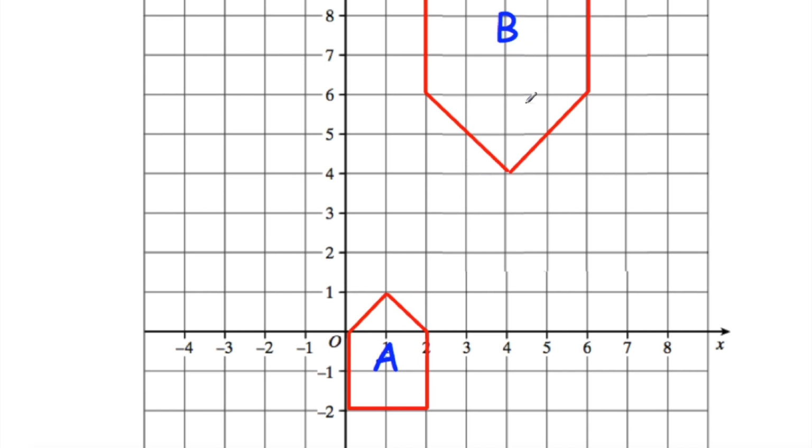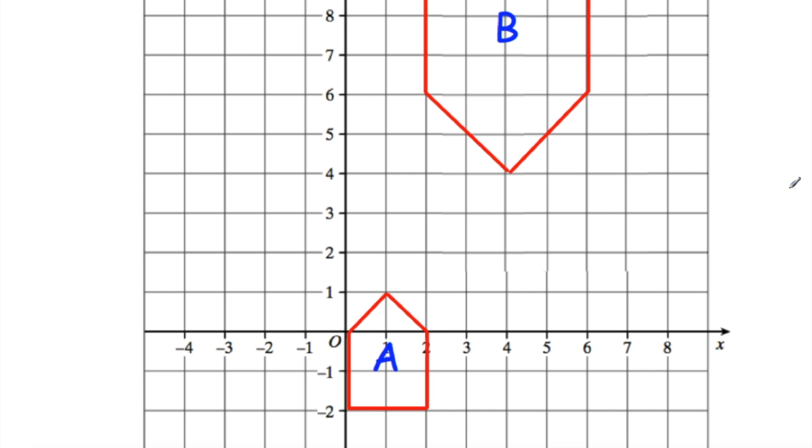Okay, so we want to find out what transformation is taking place. So we know it's an enlargement because the two shapes are different sizes, so there has to be an enlargement. And as you can see, instead of being upright like this pentagon here, it actually looks like it's being flipped over. So that means it's going to be a negative scale factor because you can see it's kind of being flipped. So there's going to be a negative scale factor.